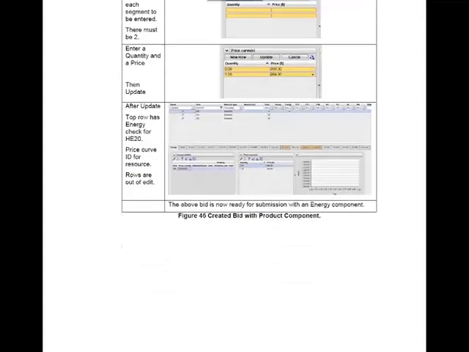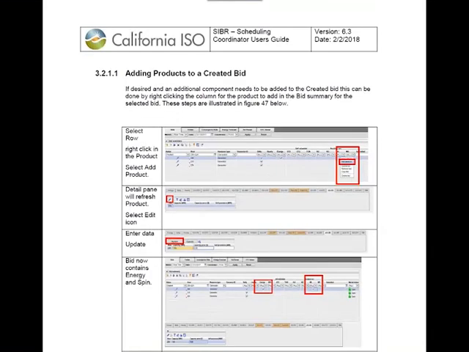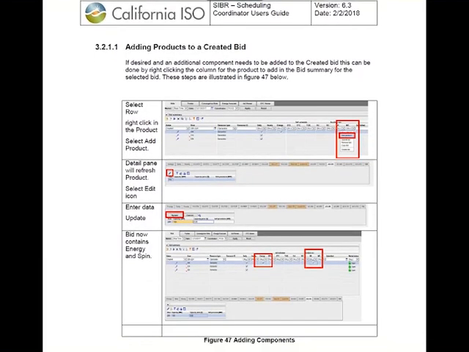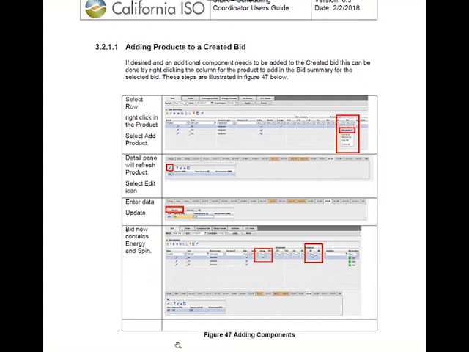Okay, let's go to the next page. You can also add products to a created bid. If you want an additional component added to your created bid, this can be done by right-clicking. We talked about it a little earlier: right-click is a new feature you can use. Right-click on the column for the product to add to the bid in the bid summary for the selected bid. These illustrations show you how to go about that, selecting the row and right-clicking.